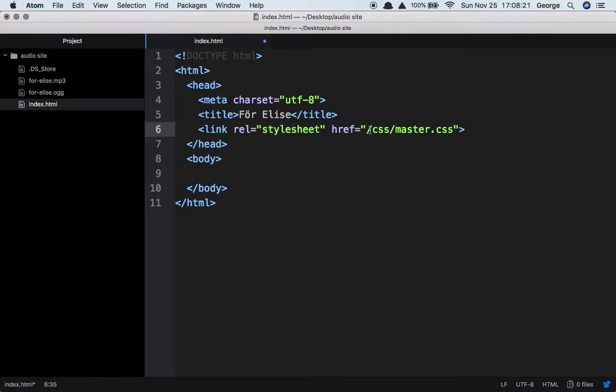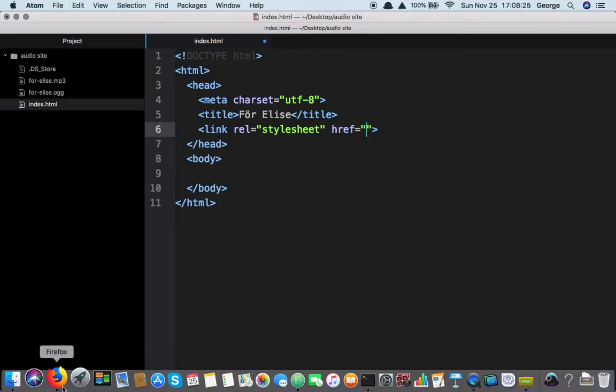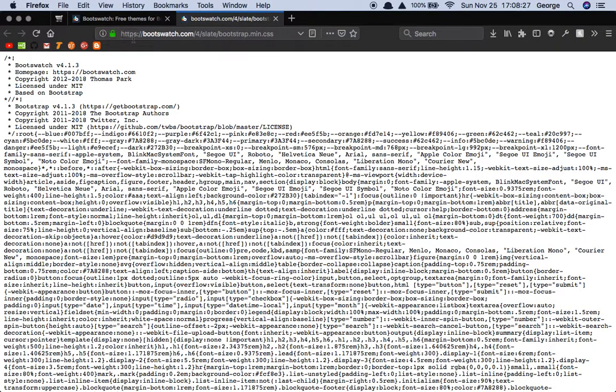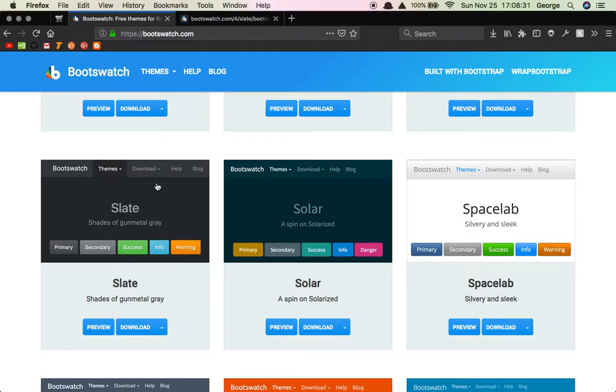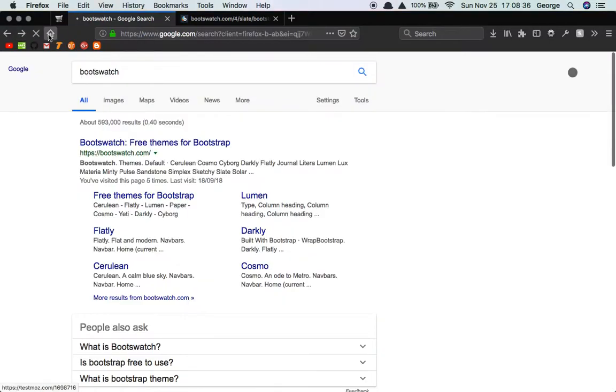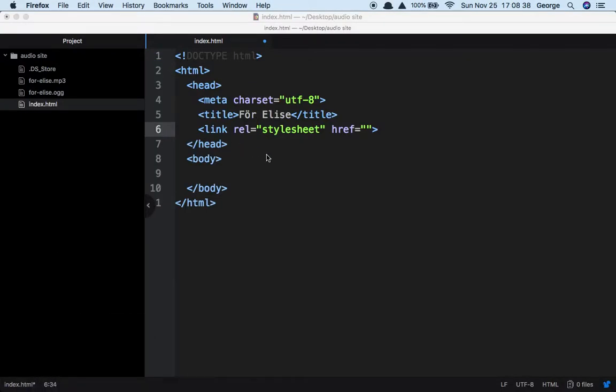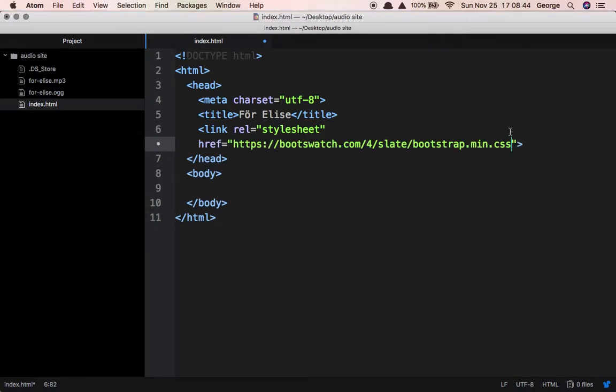No, not a hyperlink. Hyperlink is the A tag. Link is the link to the style sheet, and I'm using Bootswatch, and I'm using the Slate theme. So now I'm going to paste in the href, and we're pretty much done with that.